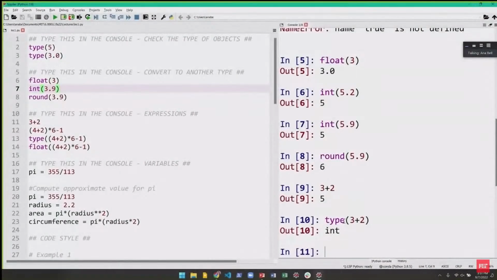And the expression doesn't just have to be something mathematical. This was a mathematical expression, but this is also an expression. And this entire thing evaluates to this word, which represents the type integer.